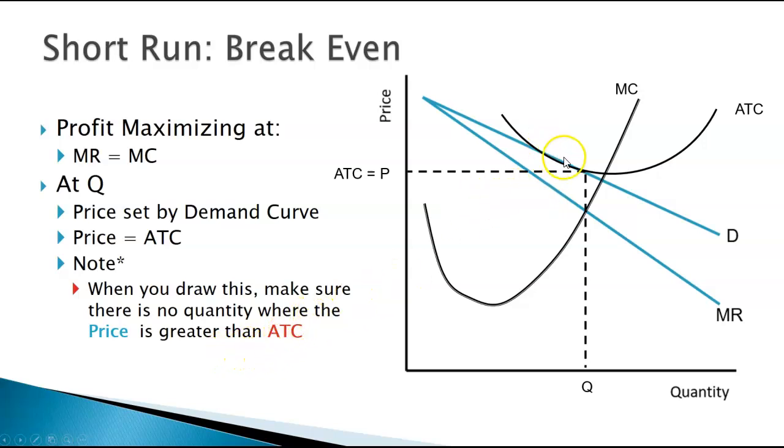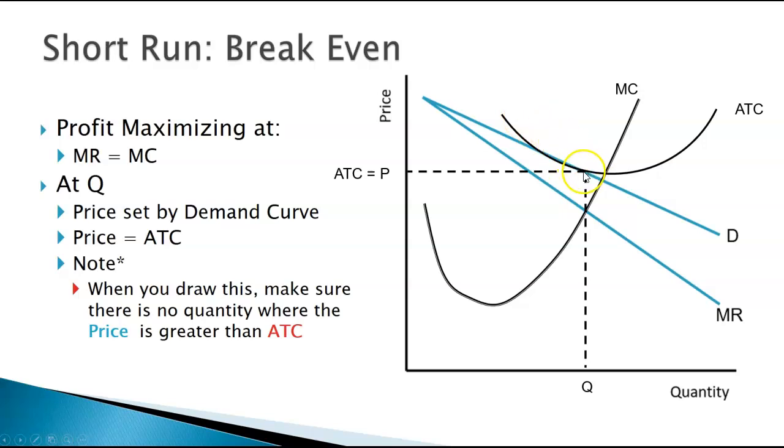And I did the best I could with the formatting on here, but you really do need to make sure that is the case. Otherwise, you are indicating that there is an output at which they could be producing at a profit. So usually I'll identify my output right here, and when I draw it, I'll just draw from there down to my marginal cost curve, and I'll just kind of draw up. And it looks ugly.